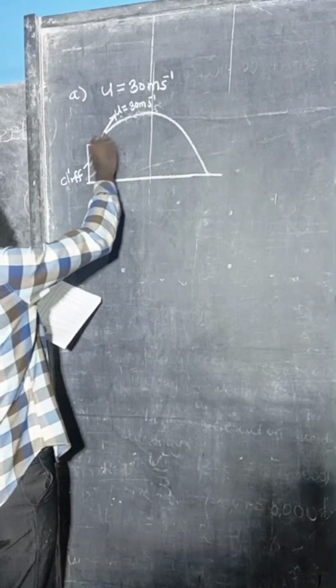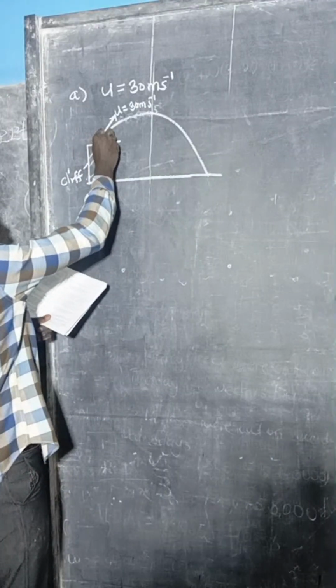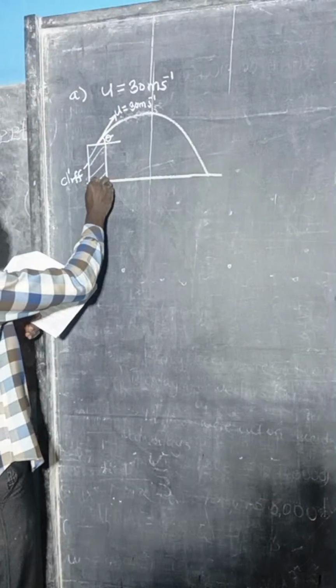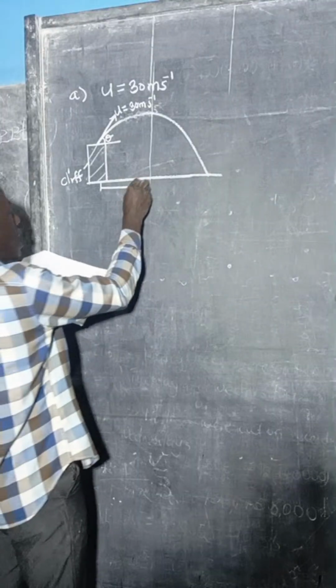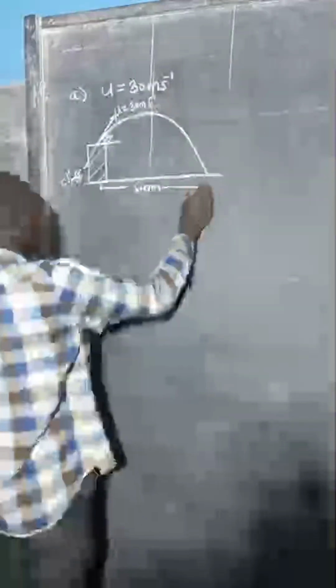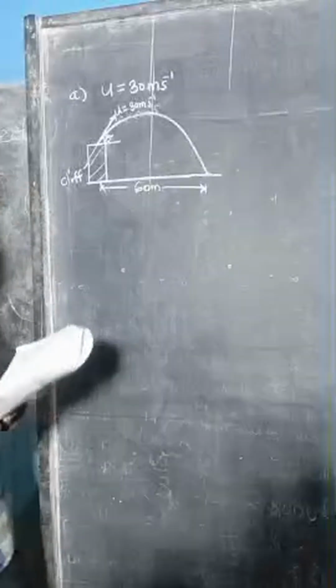We are looking for the angle of projection of the helicopter, which is here, and they are saying the distance from the point of projection to the point of landing can be read horizontally. According to our summary, the condition says that the angle is between 20 degrees and 70 degrees.